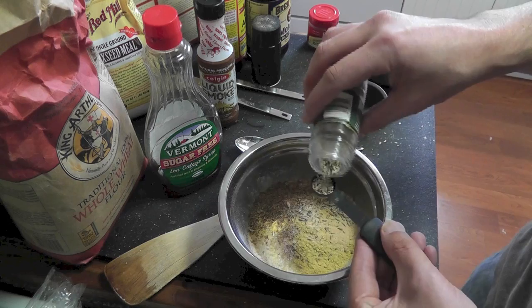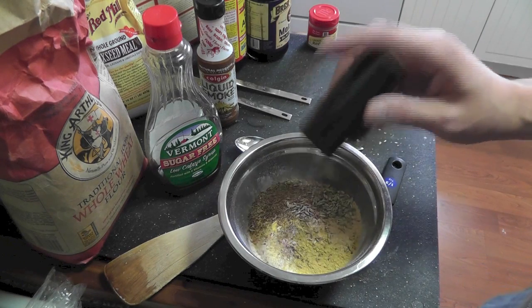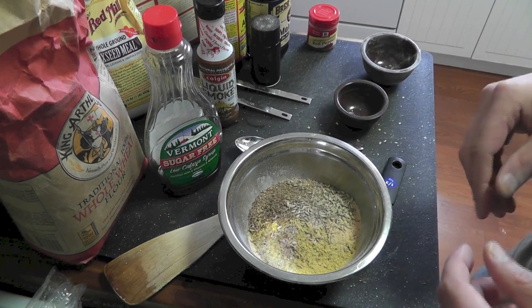Actually, I'm going to put a whole teaspoon of fennel seed. Then you give yourself a couple dashes of pepper. You can put ground pepper in there if you want. It's up to you. The recipe actually says a 1/2 teaspoon.